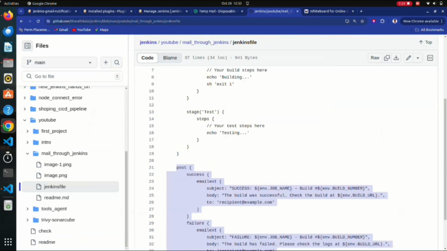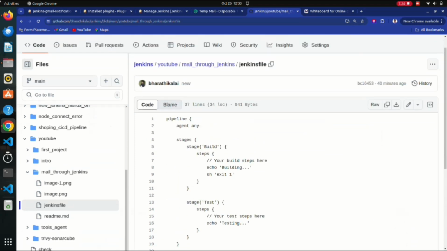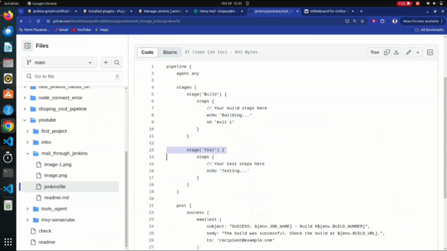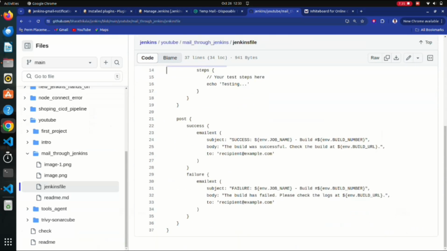Here you can see the stages. Under the stages, we need to provide our steps, the build and test. Then once test and build are completed, you verify if the build passed, you execute success. If the build failed, you execute failure. I hope you guys understand this concept.